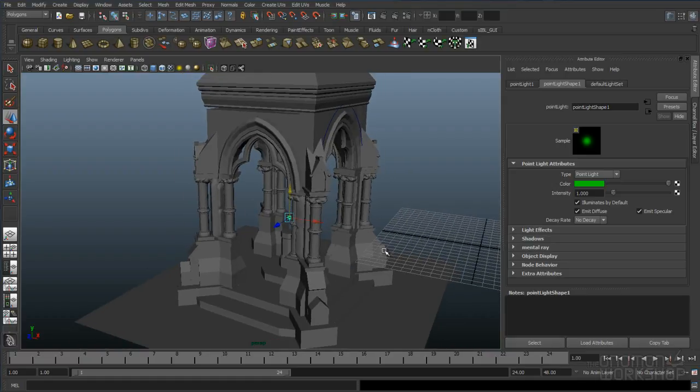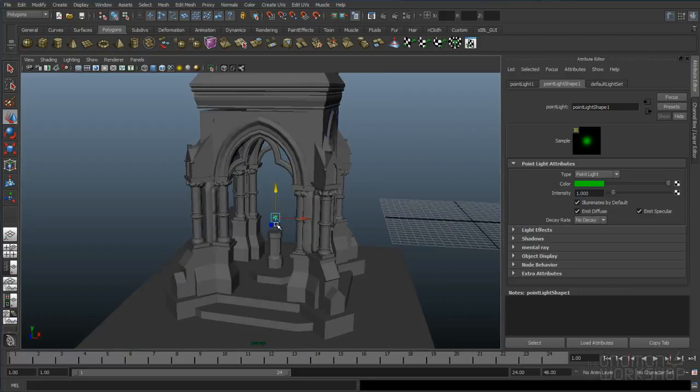And then for the decay rate, our light source is going to be in the center here, so we're going to want it to be intense light. I mean, it's not a huge light, so we want it to be intense right here and then fall off rather quickly. We don't want to illuminate this whole space. We want to just do a small one.